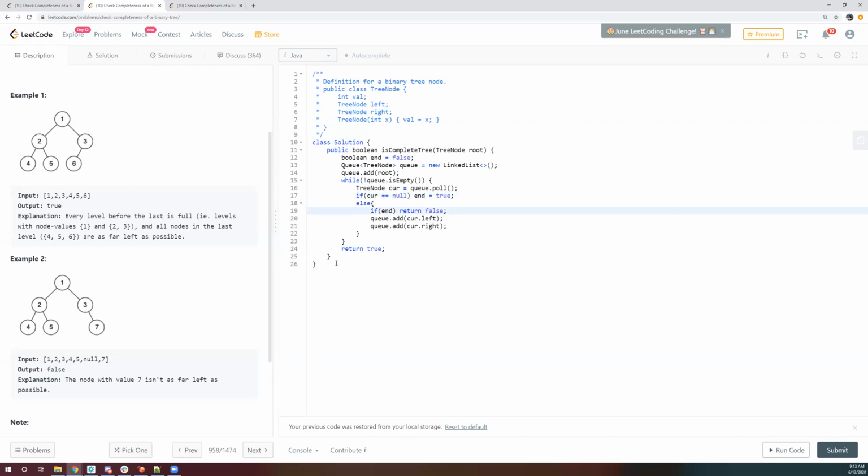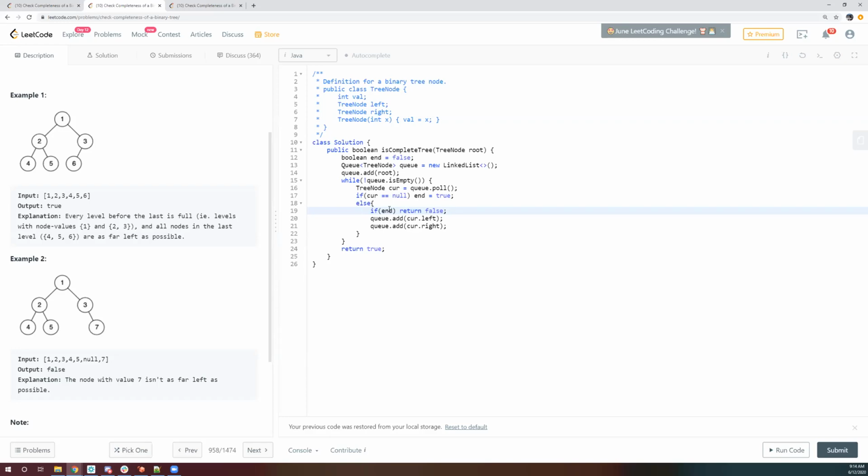Thank you. And Rajendra, was your approach also like this, or I think you were having a different approach. I think my approach is a little different. That's what I understood. You are not putting nulls in the queue, right? Yeah, I'm not putting nulls. Once I see a null, I set the flag, and every time before putting a child, I already check it. If the flag is set, I should not have a child here, so no left, no right.